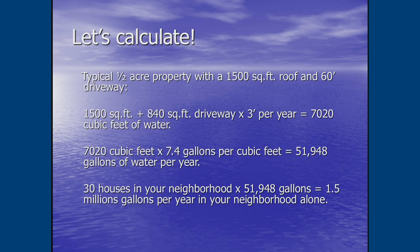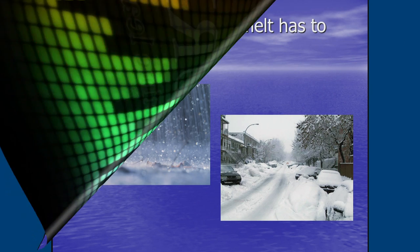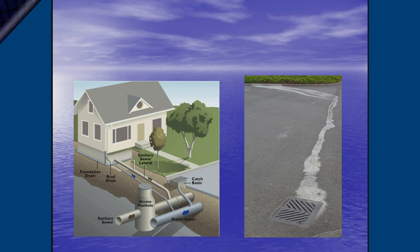If you think about what that water does when it falls on your property, consider a half-acre property with a 3,000 square foot colonial house — a 1,500 square foot roof and a 60-foot driveway. With 35 inches of precipitation, 52,000 gallons of water run off your roof and driveway in one year, not including your lawn or patio. Add up 30 or 40 houses in your neighborhood and you're dumping a million and a half gallons down into the storm sewers.